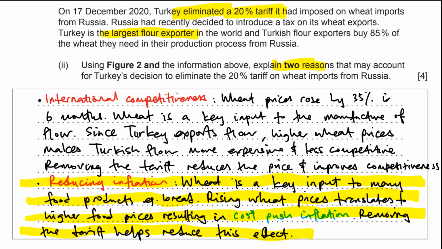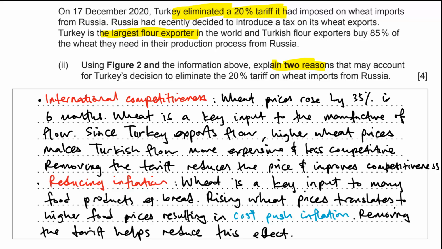One way to do that is to take off the tariff. If you take off the tariff, then as we discussed before, that creates these cost savings, and the cost savings can be passed on to the consumer. So things like bread and all the other things that come from wheat, your pasta, your noodles, or whatever other things that they use wheat for, these things all become cheaper, and that will help to combat inflation. So the second reason, as to why the Turkish government might want to remove that 20% tariff, is to reduce inflation. All right, that's it. Let's move on.